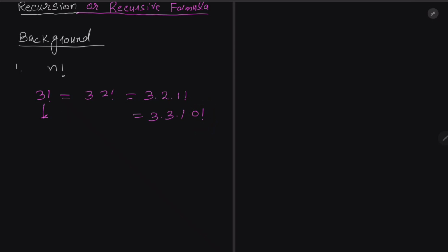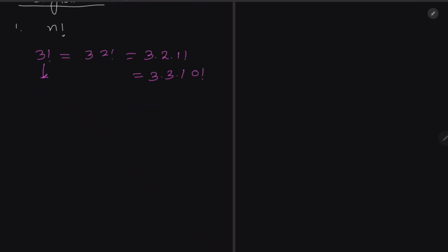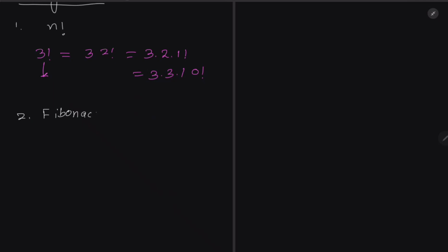So factorial should start with some base step, which is 0 factorial. Similarly, the Fibonacci number has bases as well. Fibonacci number has 2 base steps. The formula for the Fibonacci number is Fn equals F of the previous value, and then we also have another past value from 2 steps back.